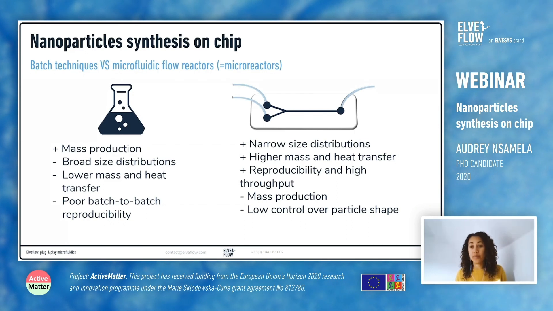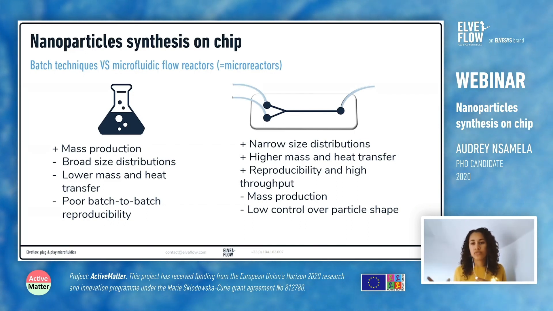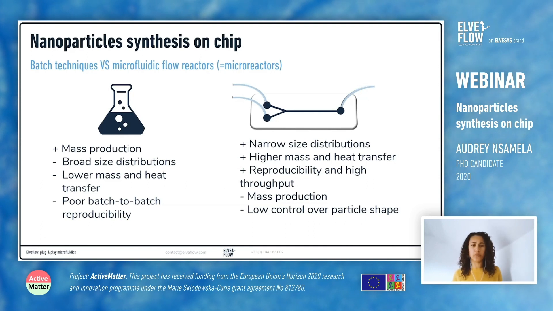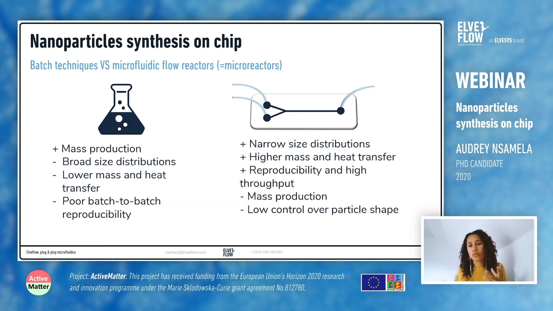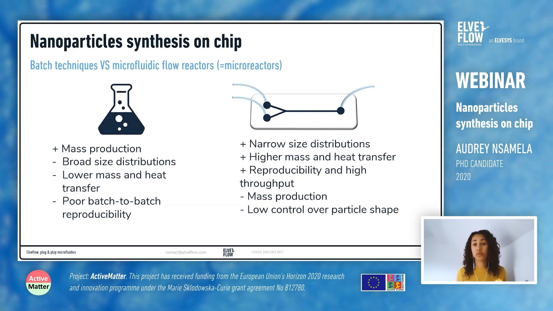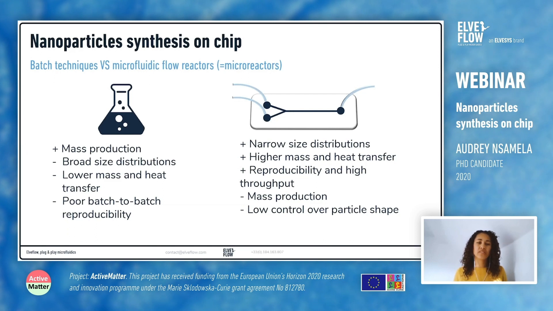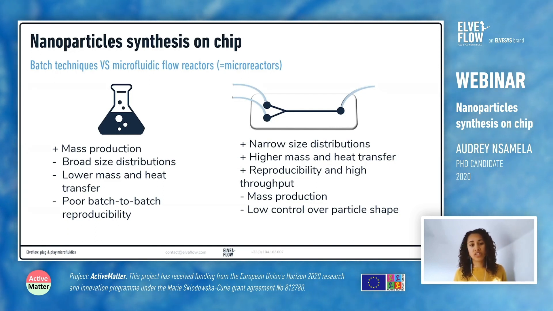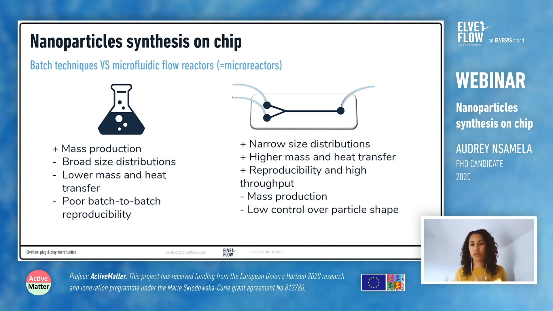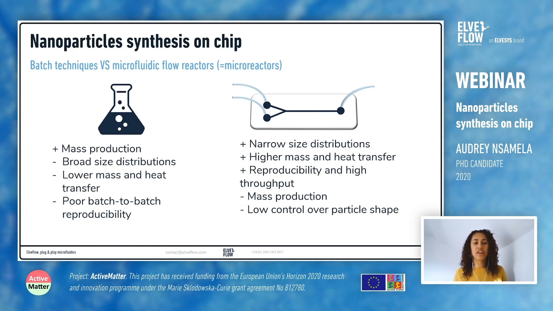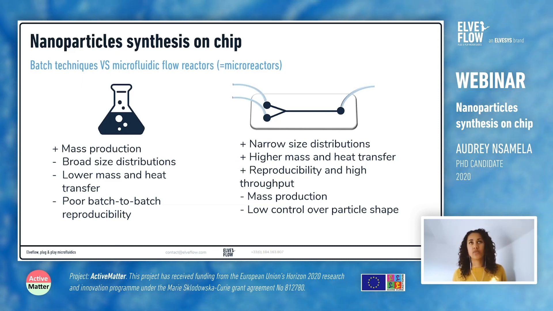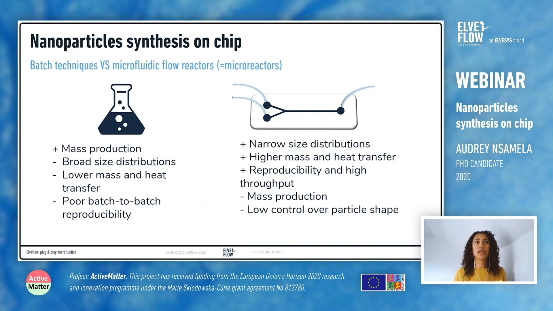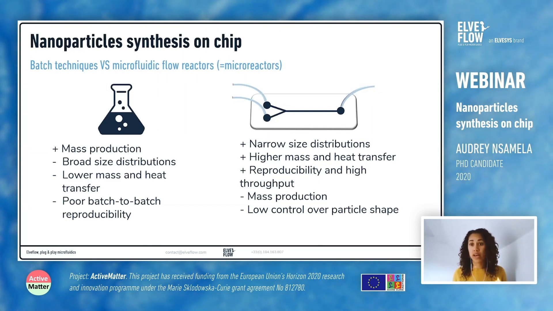To talk about nanoparticle synthesis on chip, I wanted to first present the differences between producing them in batch or producing them in microfluidic flow reactors, or micro reactors. When you use batch techniques, it's a little bit easier and at least easier to mass produce the nanoparticles — that's one of the biggest advantages, it's very easy to scale out production. But on the other hand, you have broad size distribution generally, and you have lower mass and heat transfer. It's quite difficult to have homogeneous mixing in your solution, and you have poor batch-to-batch reproducibility. That is a very critical aspect because if you want to use your nanoparticles, for example, in biomedical applications for in vivo studies, you need very good batch-to-batch reproducibility for commercialization.